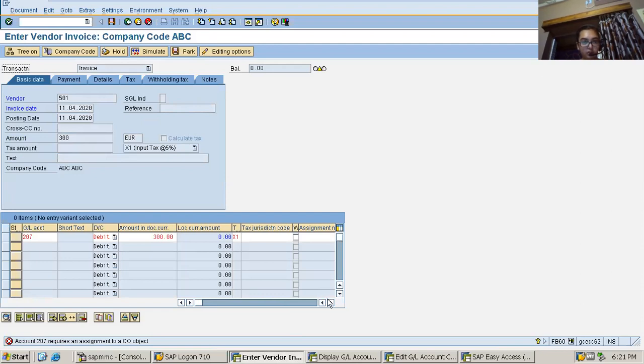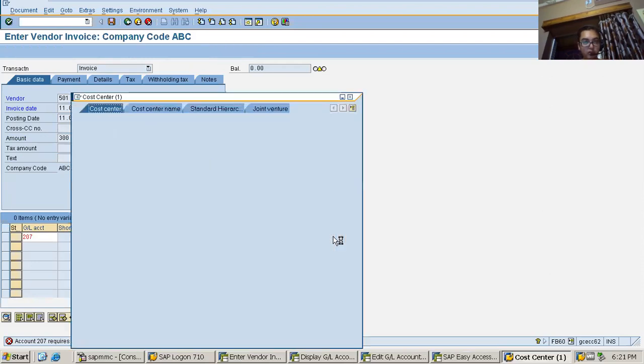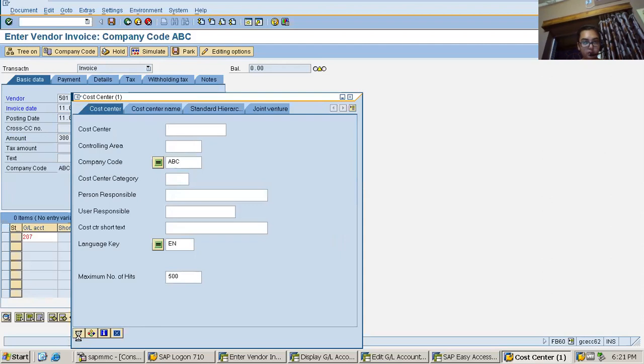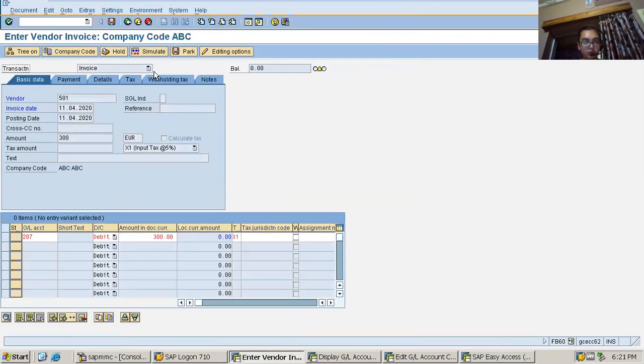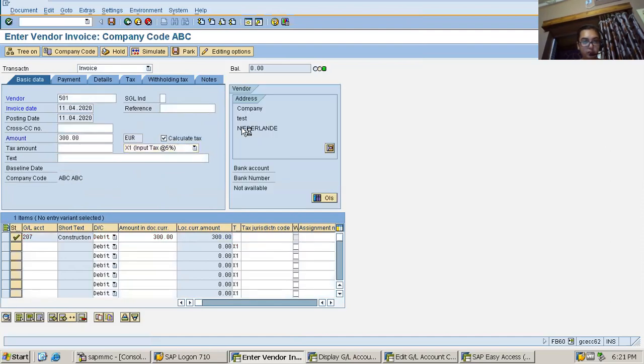It requires a CO object, so I'll choose a cost center here. Yes, chosen. Now pressing enter. I have ticked calculate tax on.